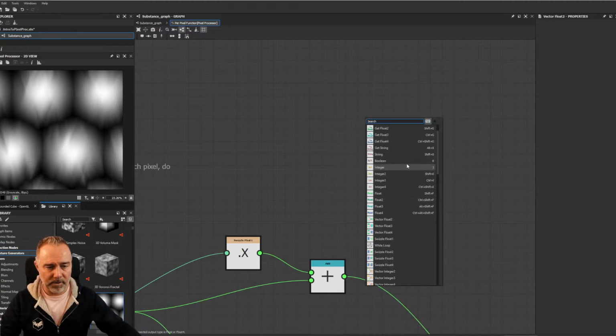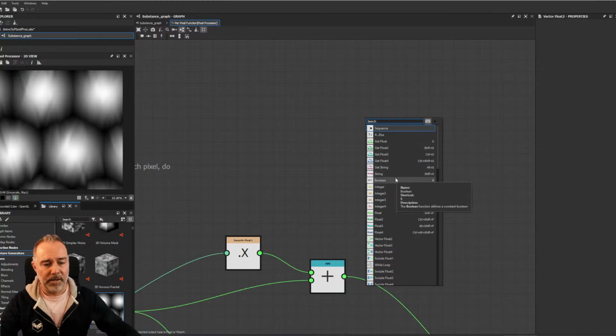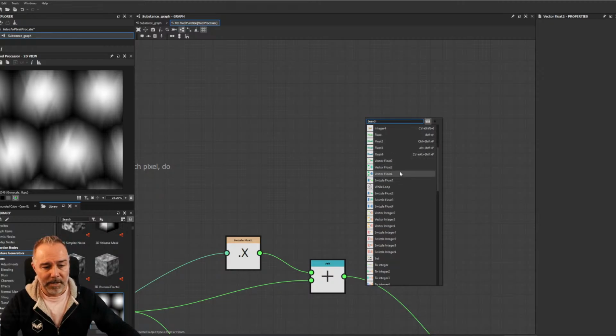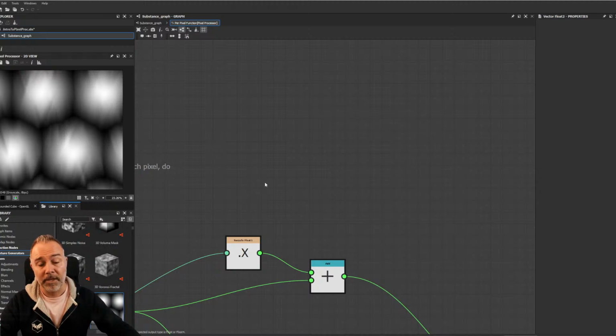If you look, first you see the gets. You have all the gets to catch a value, and you can even catch a string somehow. Then you have all the values that you can create from scratch, like integer, integer 2, float, etc. And then the swizzle and the vectors, so it's well organized, honestly. And you can also have this kind of 2 integer, 2 integer 2, to integer or 3, etc., and 2 float, etc.